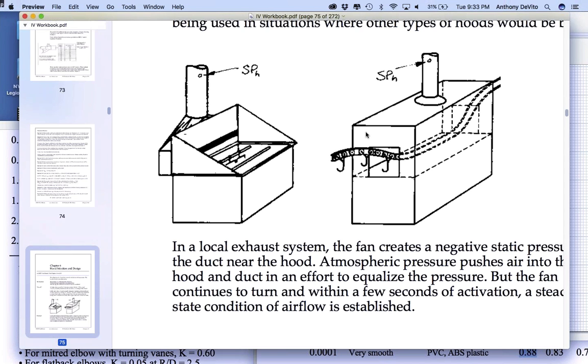spreadsheets so that if you need the static pressure, when you're working with duct, you can embed this formula in here, so that now all you have to do is enter the length, the diameter, and so on, and it'll do the rest of the calculation for you. So we'll build our own spreadsheets along the way as we go forward and learn this stuff.